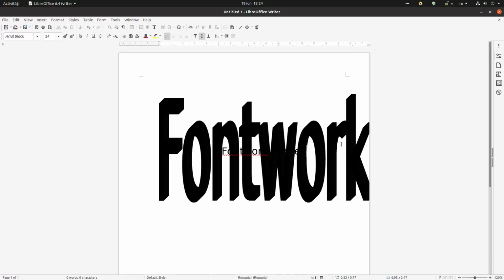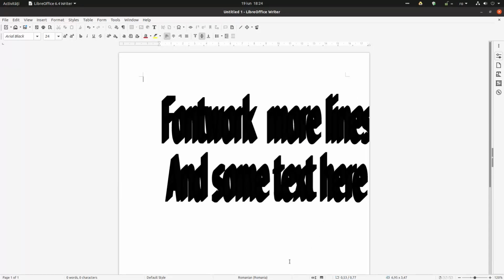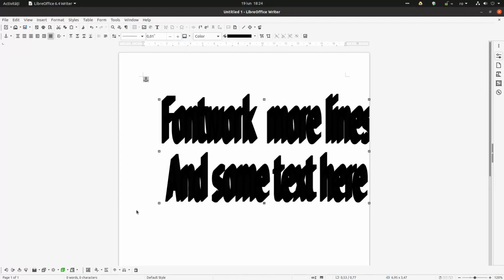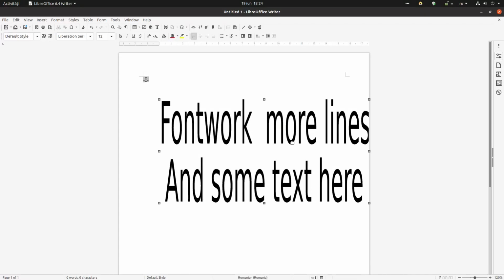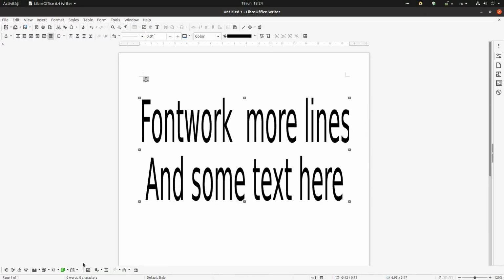Let's insert a new one. We press enter. And now we have two lines inserted with some text. As you can see, let's close the extrude option, the shadow. Now let's test left align.